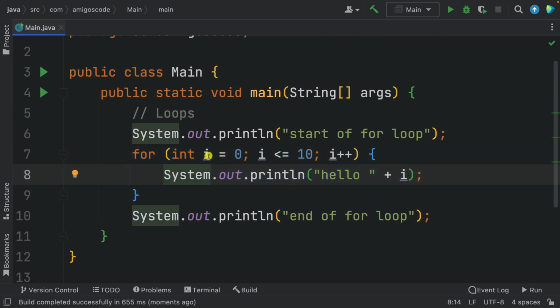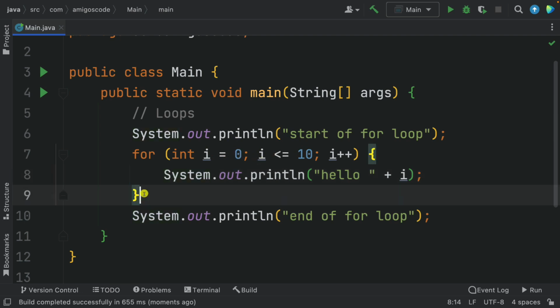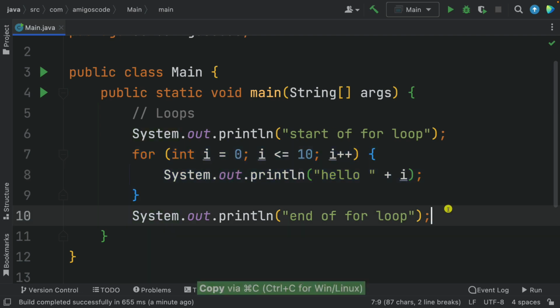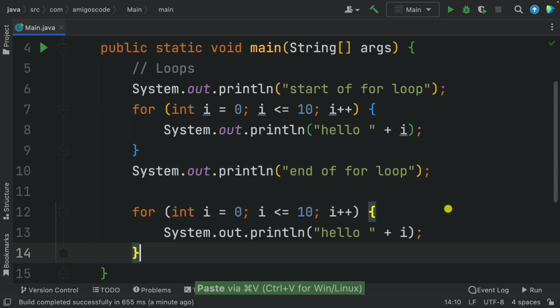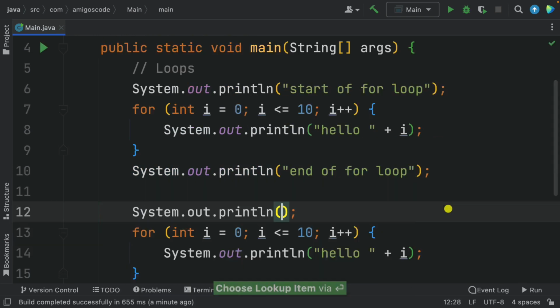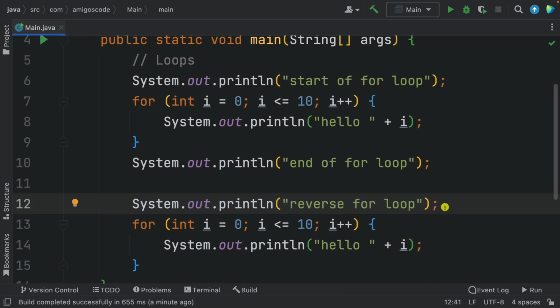In here, you saw that this goes from 0 all the way to 10, but you could also start at 10 and then decrement. Let me duplicate this and paste it here so you have it for reference. I want to say shout reverse loop, just like that.